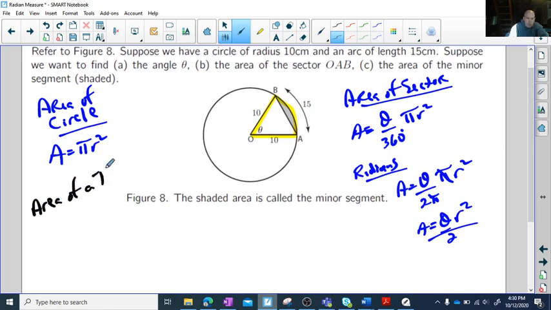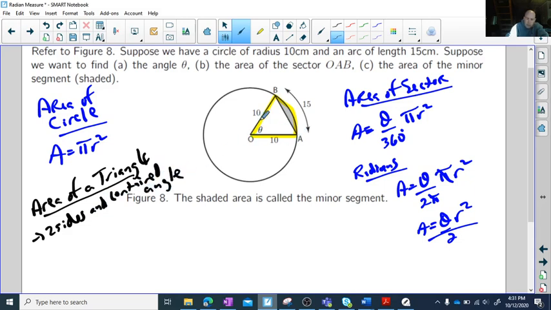So area of a triangle, and this is used if you know 2 sides and what they refer to as the contained angle, which is exactly what this diagram has. 2 sides and the contained angle, the angle that those 2 known sides make up. Well, to get the area of that triangle, it is 1/2 AB sine of the angle between the 2 sides. So we're going to use this formula and one of these two, depending on what we've got. Right, this is the degree version of it.